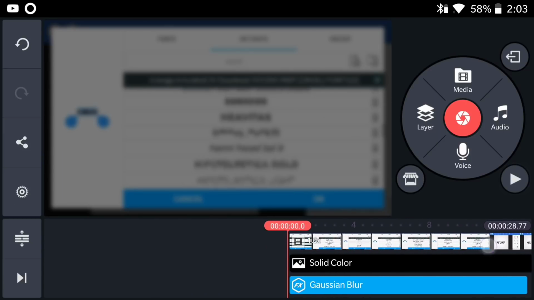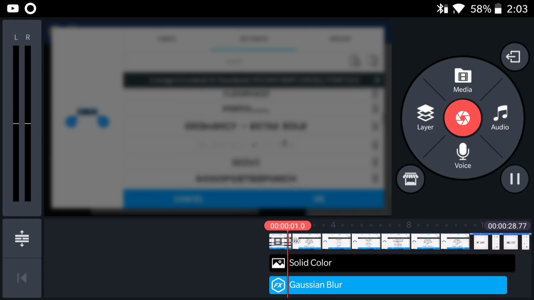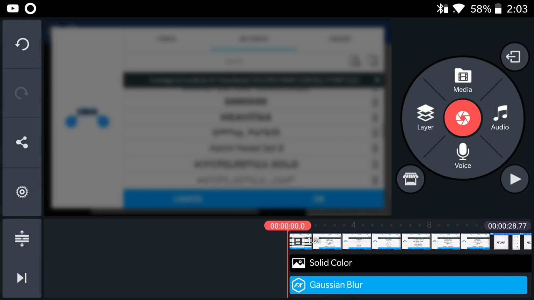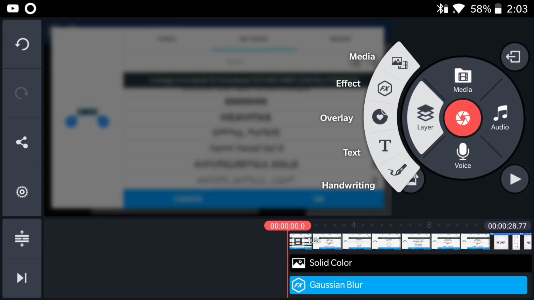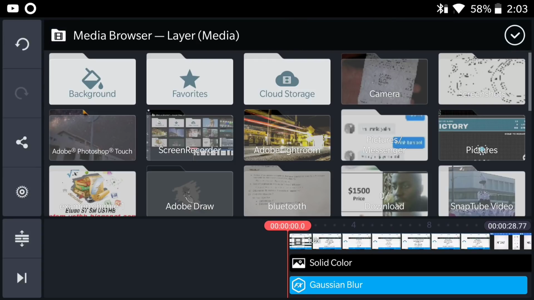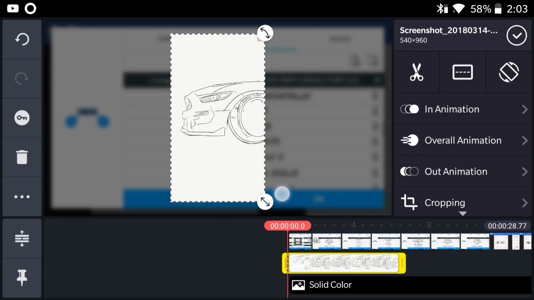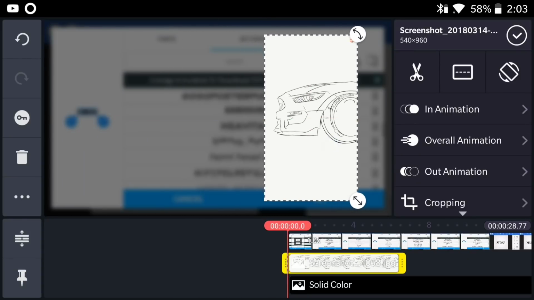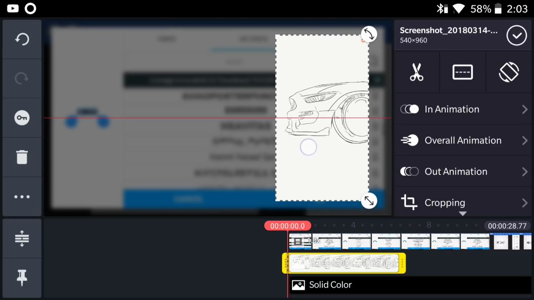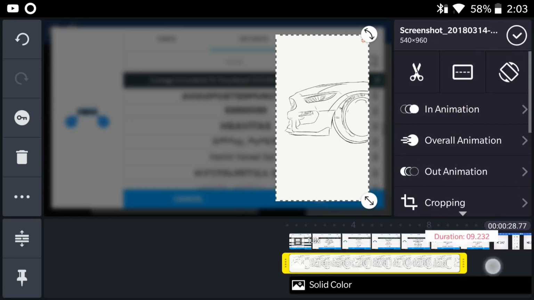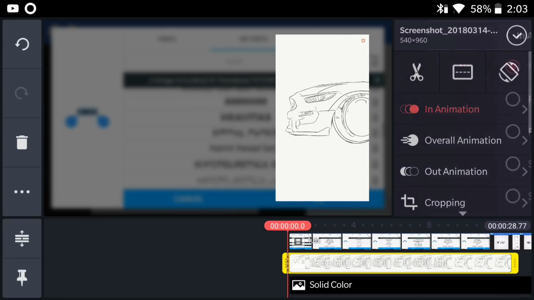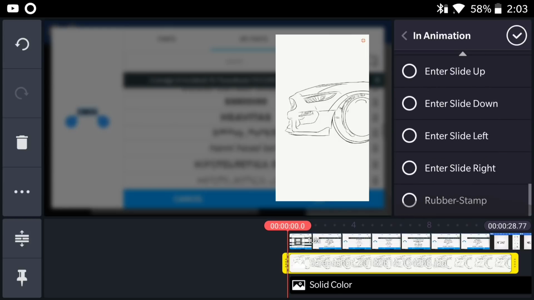Believe it or not, the effect is actually done, and now we have this blurry and more darker surface, which actually gonna allow us to put anything over it, and the people will actually be more focused on this thing. Say for example, this screenshot right over here that I just imported. As you can see, the people will not look at what's actually behind it. They are going to focus more on the screenshots.